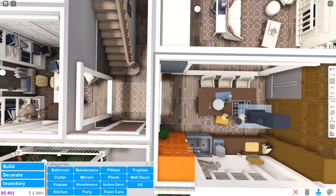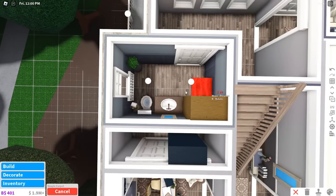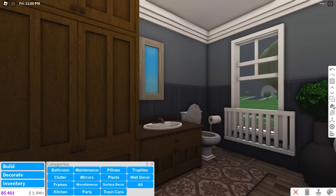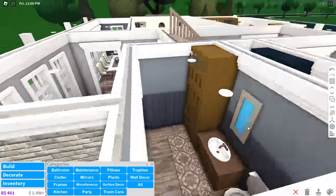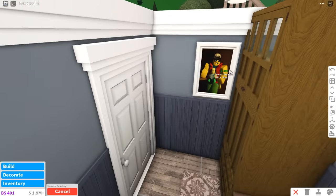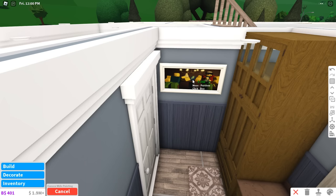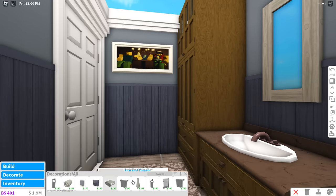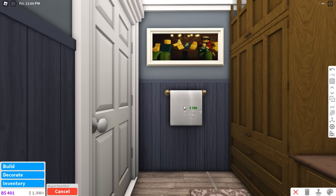And we might come back to that, honestly, because I don't know how I want to go about doing that just yet at least. Victor's Victorian bathroom, nice and simple. Maybe we could get a couple of paintings in here, because paintings are cool. Let's drag Coeptus and Noob in here, and then maybe we could get some towels. Yeah, I feel like towels would look pretty nice on this wall right here.